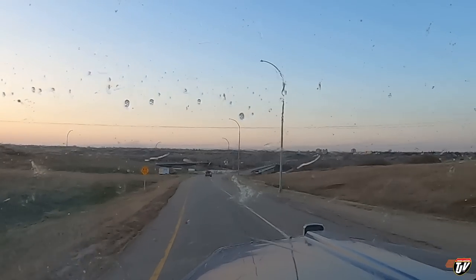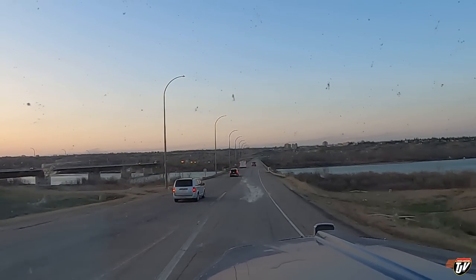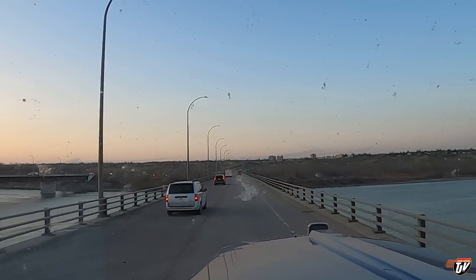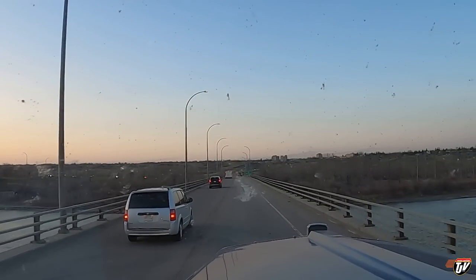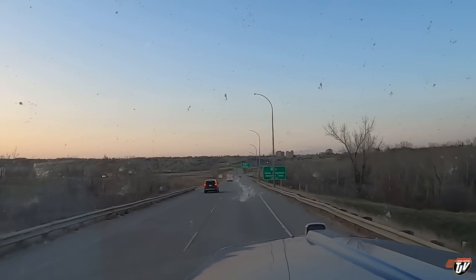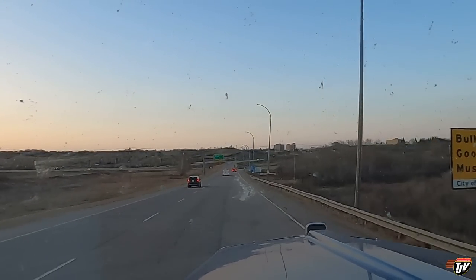I can't get the bugs off — I've tried. I've got to stop and squeegee them off, and I still have winter washer fluid in there. We're coming up into North Battleford, Saskatchewan, on our way towards just east of Saskatoon where we pick up the culvert tomorrow. Other than that load falling through in Edmonton — a waste of a day — it's been fine. There's 200 miles out of my way for nothing.